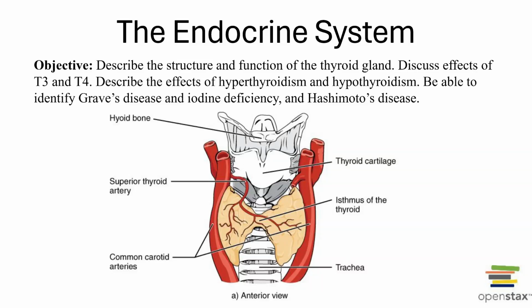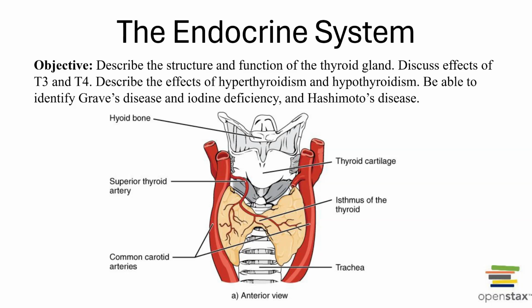In this video, you will learn about the structure and function of the thyroid gland. We will start with the normal structure of the thyroid gland and the major functions of the thyroid hormones. Then we will look at disorders of the thyroid gland, including Graves' disease, iodine deficiency, and Hashimoto's disease.